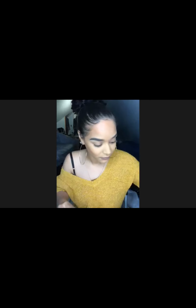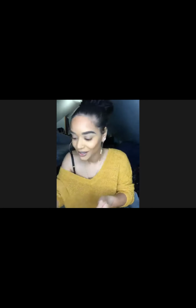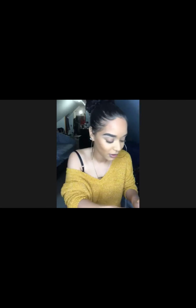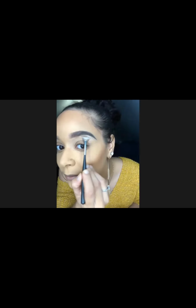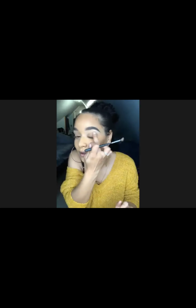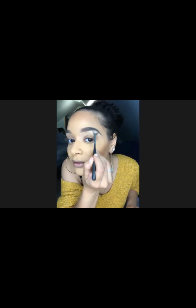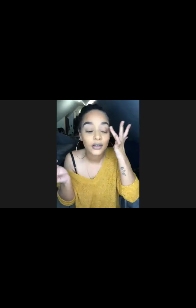And once that is done, I like to go in with my tiny little highlighting precision brush. This is perfect to get right under your eyebrows, on your cupid's bow, wherever you feel like you want to get it concentrated. Like I said, I like to personally glow. So I'm just gonna get right in here, and I do wet my brush when it comes to the highlight, and I tap it right in there. Just because I feel as if wetting the brush, it kind of makes it easier to melt into your skin versus just putting the powder right on top. And if you can just see, it kind of looks like it gives me a little lifted look.